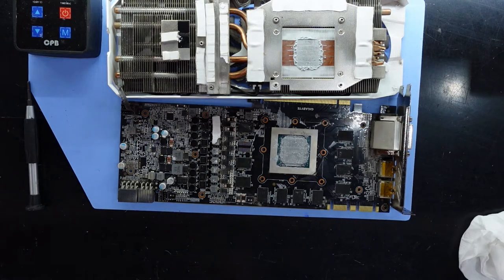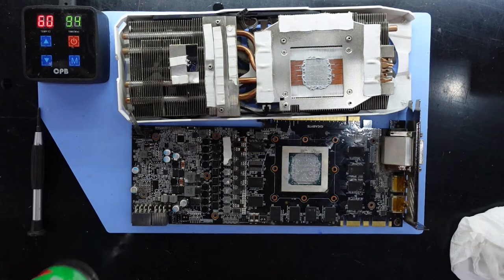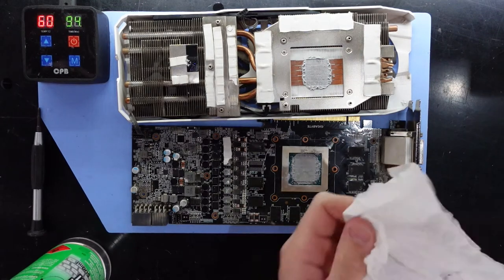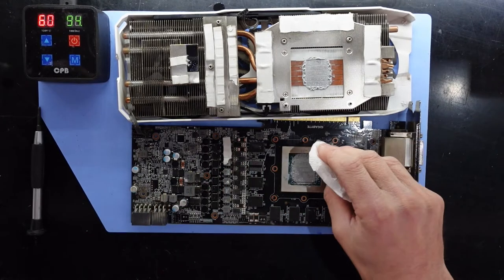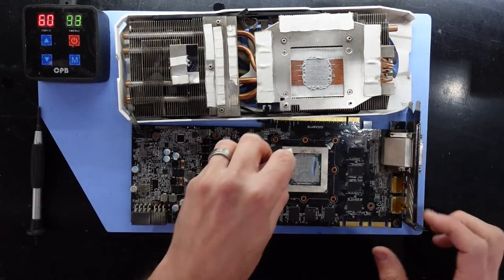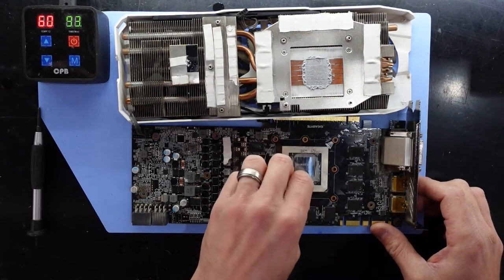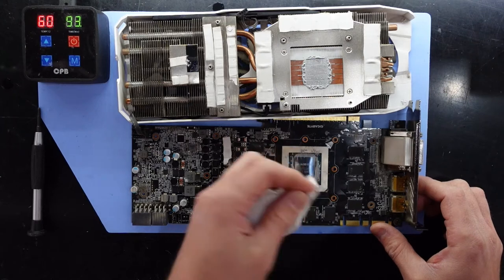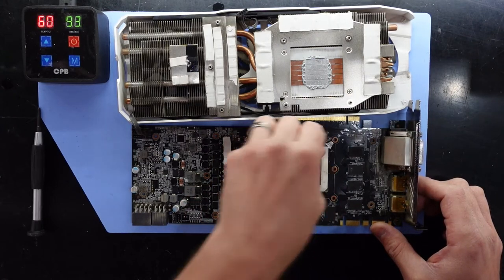So what I'm going to use is some isopropyl alcohol here, and I'll spray that onto some tissue paper. Let's see how this goes. It's coming off relatively fresh. Granted, I do believe there is a bit too much here, especially when it overflows and goes onto the rest of the die.